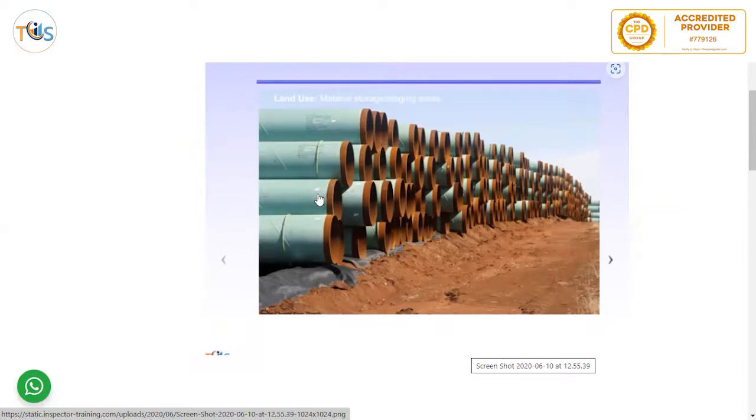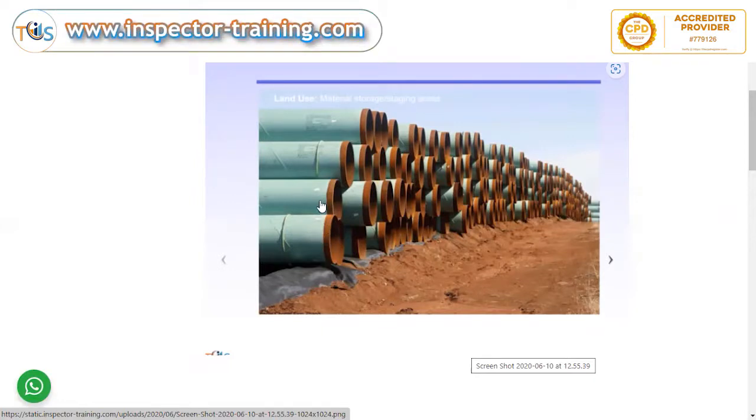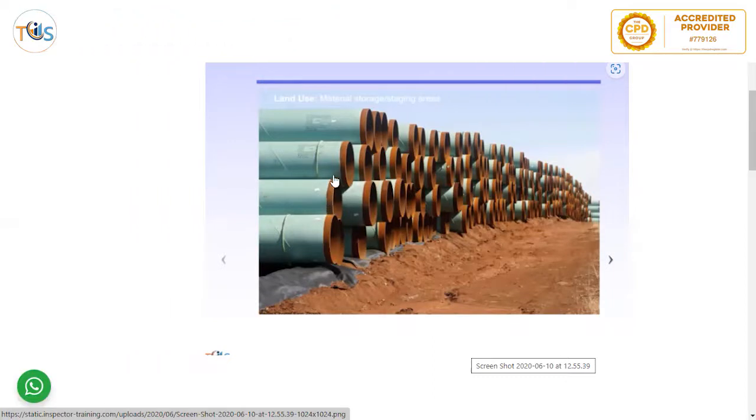And there is a pipe tally, and there is a number here. So each pipe, normally these days, has a barcode. So they check how many pipes they received, and they look at the condition of the pipe. If you are a pipeline inspector, the inspector will go and check the pipes. There is no coating damage. If there is anything, we touch it up. And the face of the pipe, the bevel angle, sometimes they do the beveling at site. And here, because it's bare, it looks like they will do it. They do the beveling before the welding at site as well.